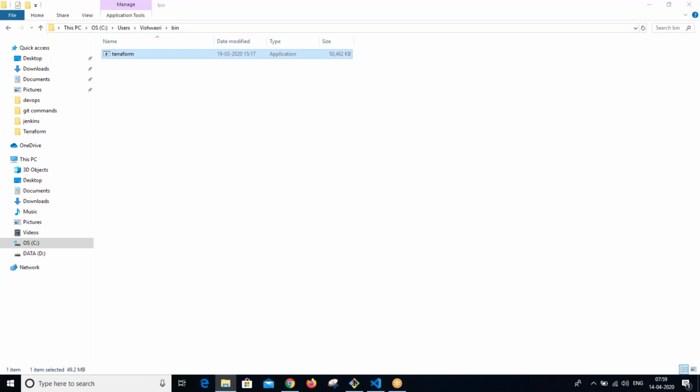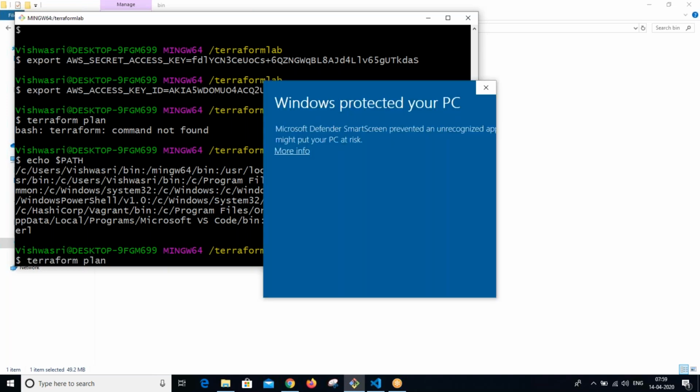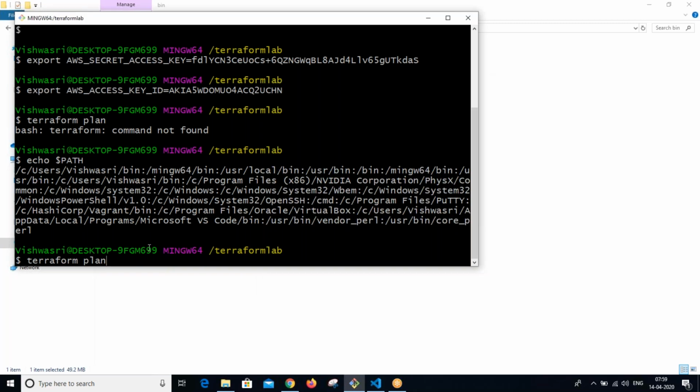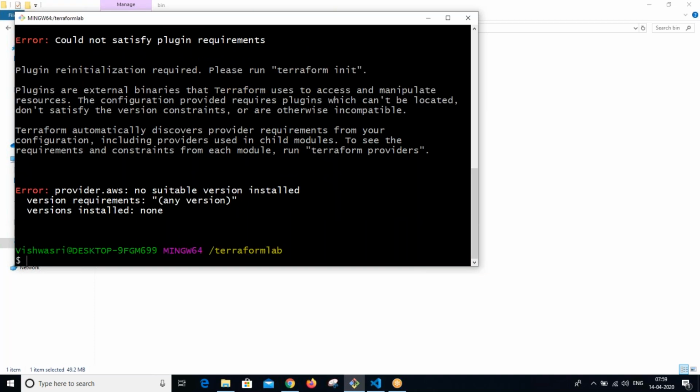Now go back to git bash again. Okay. So now it is already in the path. So now try Terraform plan. Protected your PC. Yeah. So it is in the path. That's why it is showing that.